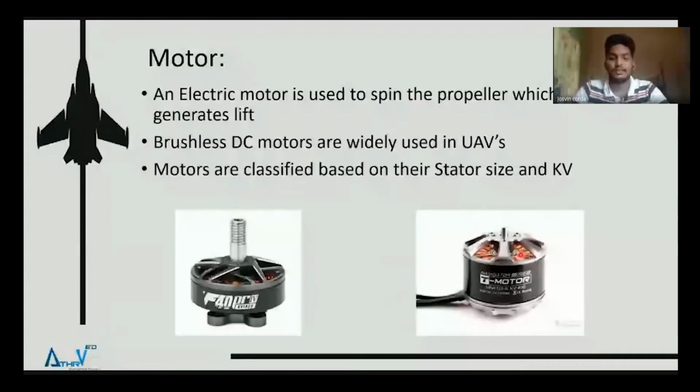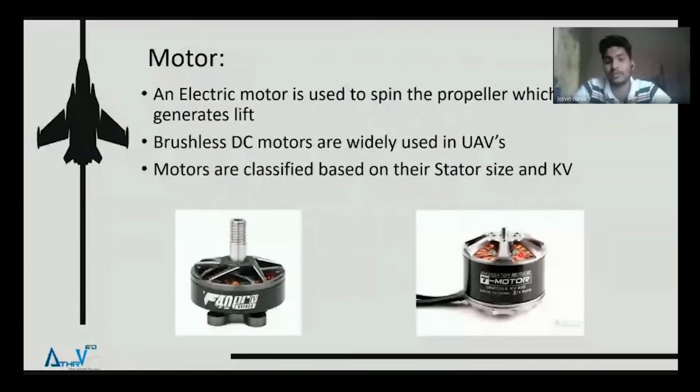Stator size is nothing but the diameter and the height of the motor's stator and the windings. So this is very much essential to know what is the power that is required by the aircraft, or the power output of the motor. And kV is, in brief, the number of revolutions that a motor will output for a single volt that is being applied to the motor. This is necessary to determine the RPM of the motor, and also what prop size you should fix onto the motor.